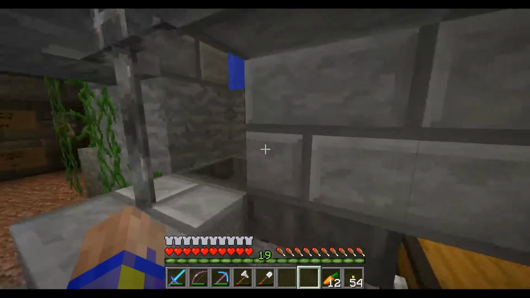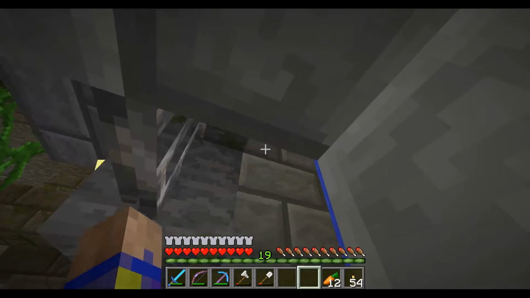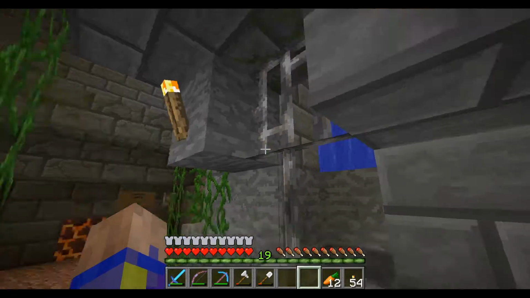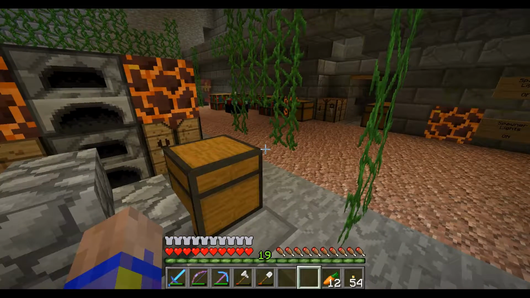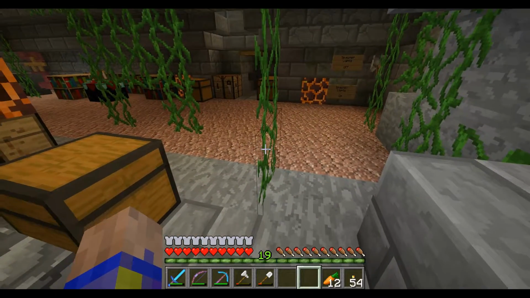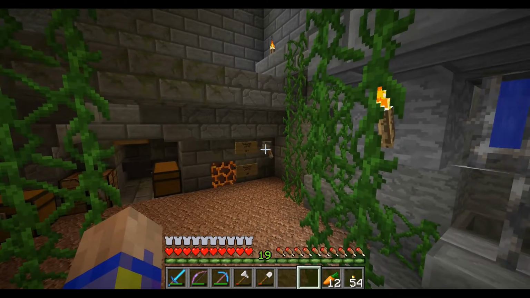I never did get this spider thing working. They sit up there and don't fall down here. So there's a trick to that. I just haven't figured it out. So I will. But I think right now what I'm going to do is get rid of my 19 levels, enchant some books or something, and then turn the light on.